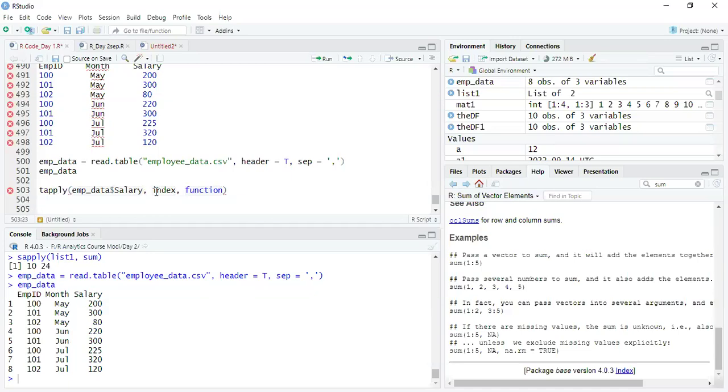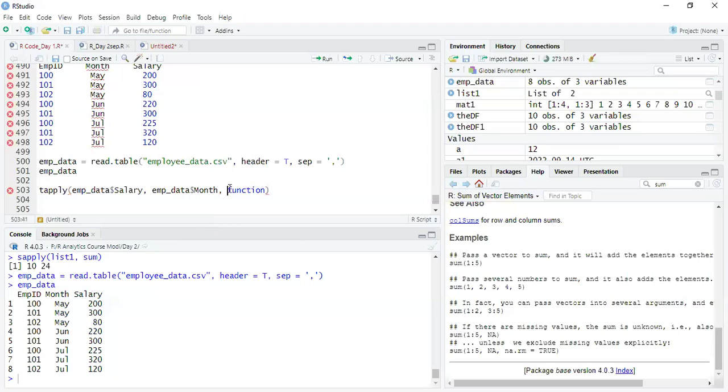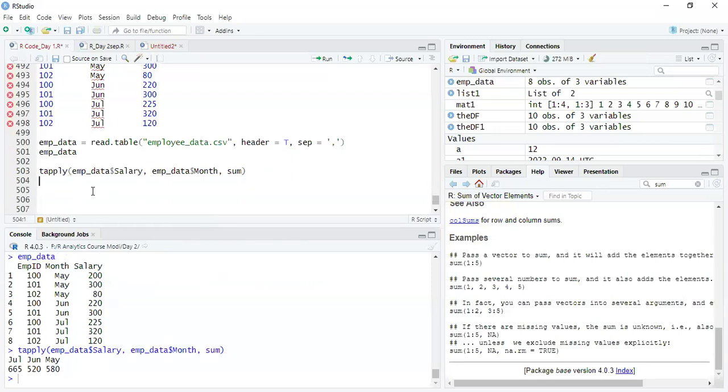Okay, then comes the month. The name of the data is employee_data$month, and the function that I am using is a simple sum function. Let me again cross-check whether it is correct. See what I did get. The output is for July.